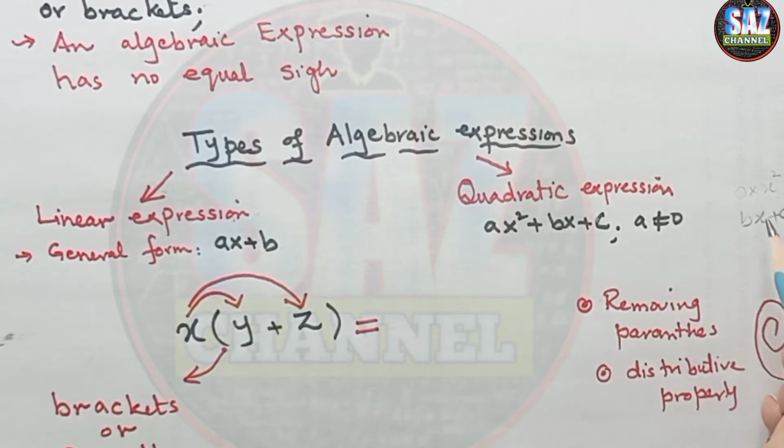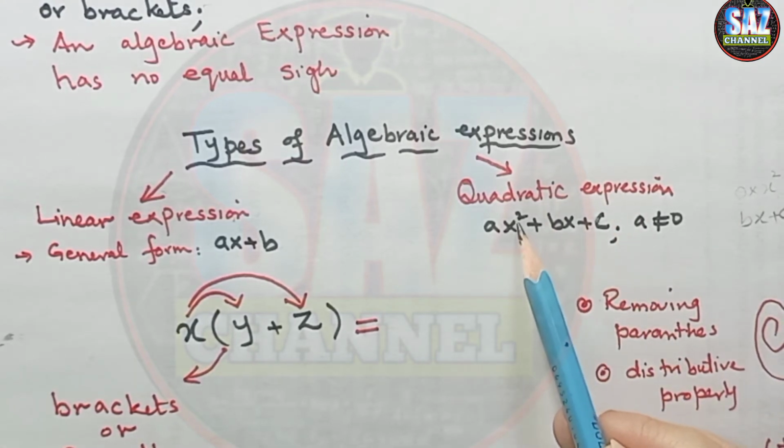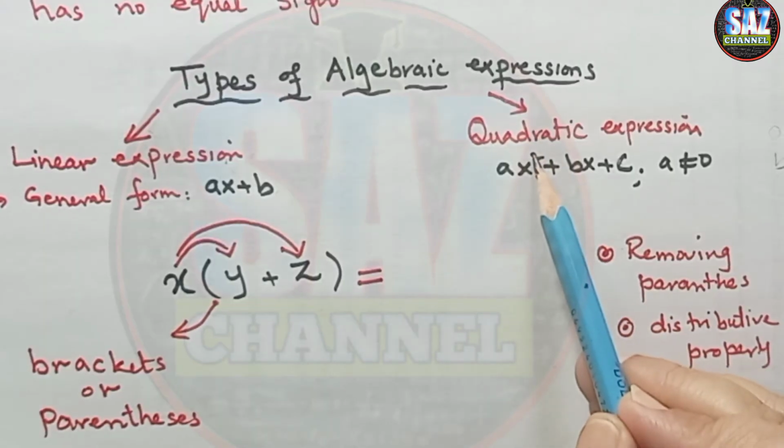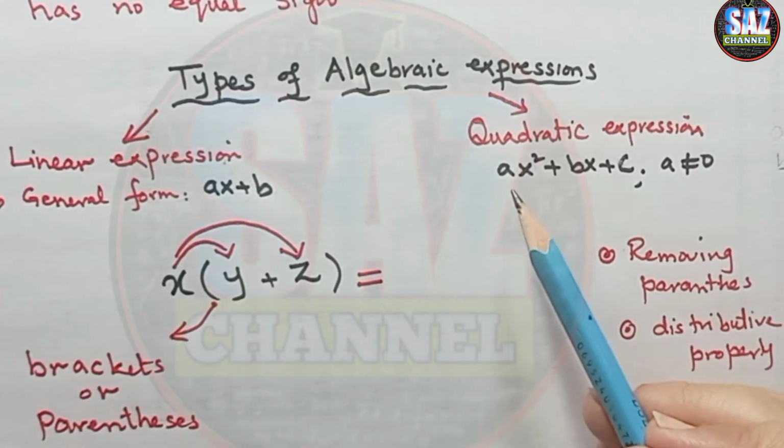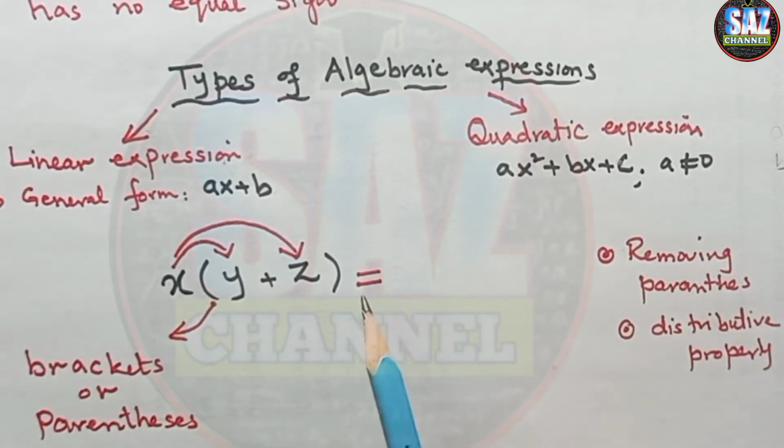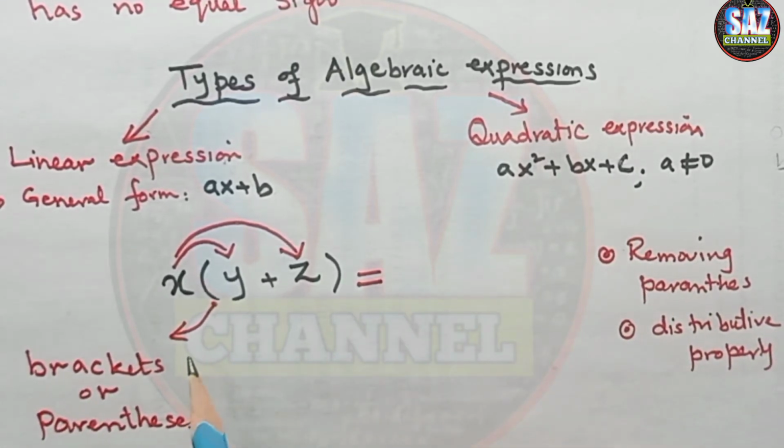So that is no more the quadratic expression, that becomes the linear variable. A quadratic expression is an expression in which the largest, the highest power is 2. Okay, now let's move to the understanding of the concept of how to solve the situations that say simplify the algebraic expressions or expand the given expression.